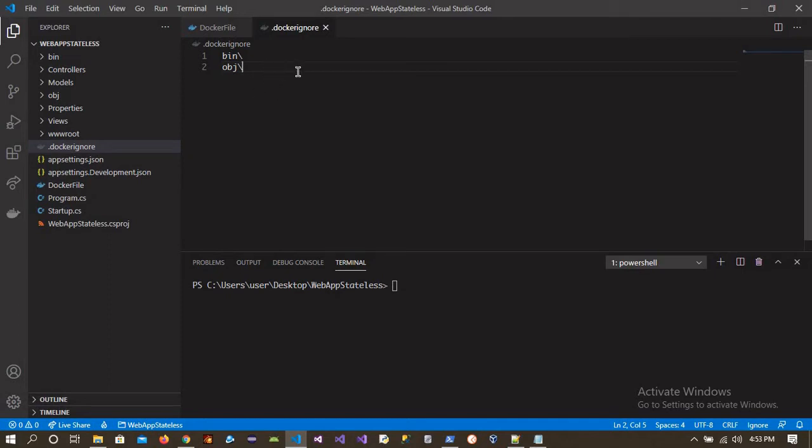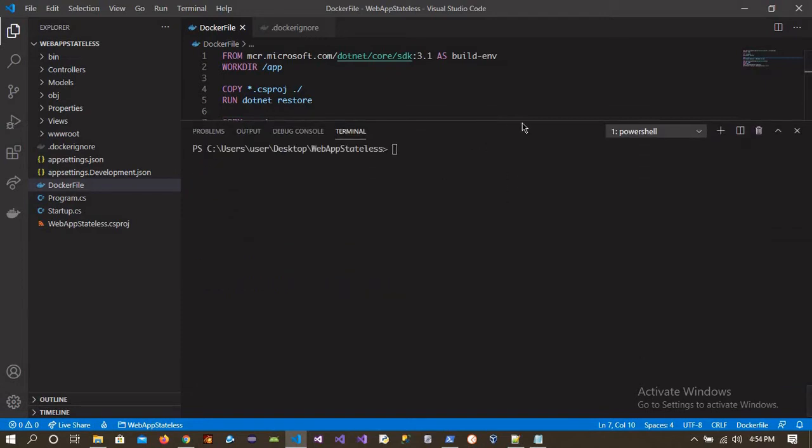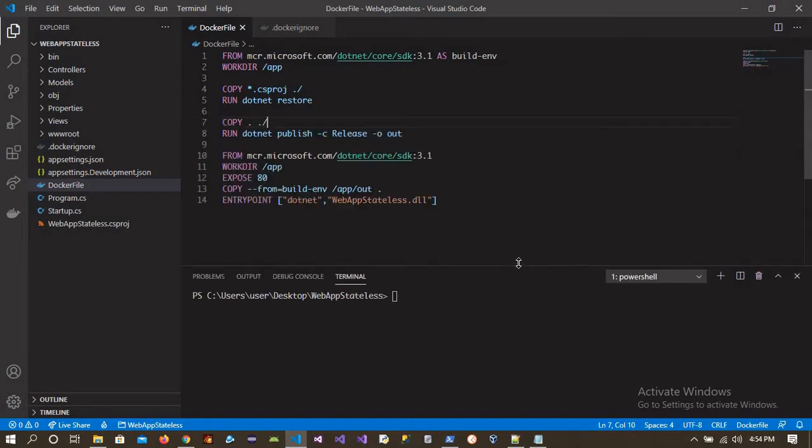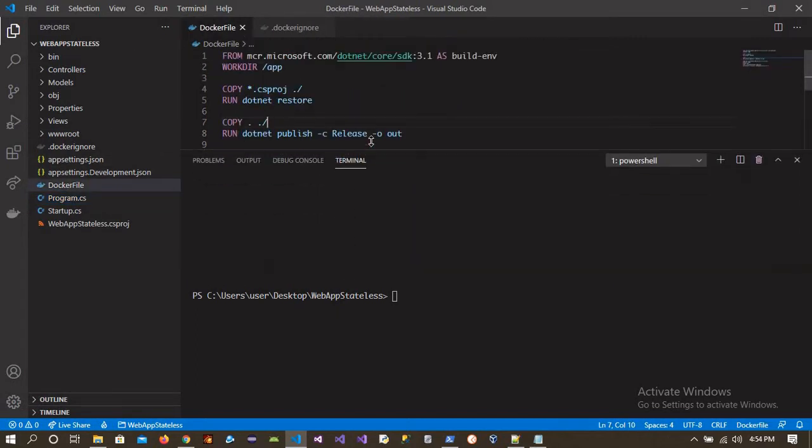Awesome. So right now we've removed the bin and the obj folder from the process of building up our container image. Let me do a little bit of checkup here. It's customary that you might get an error the first, second, or third time, but the main thing is that you look at the error prompt, find out the reason why it failed, and fix it. Just cross check this. Okay, all right, I think we are fine, so let's try it out.